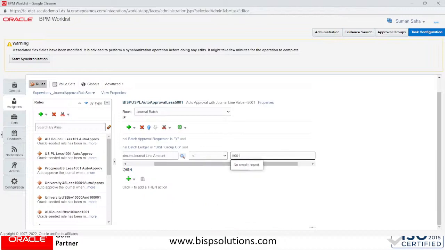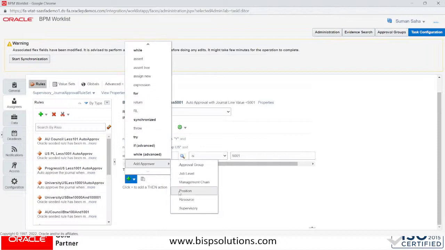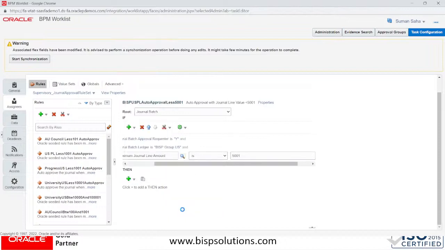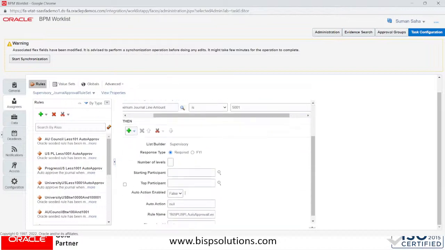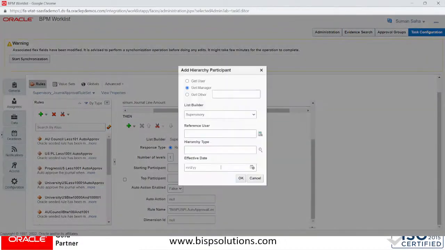Then what should it do? It should go to my supervisor. Since we are using the supervisory journal approval rules, the level should be 1. The list builder is supervisory, the response type is required, and the starting participant is get manager.